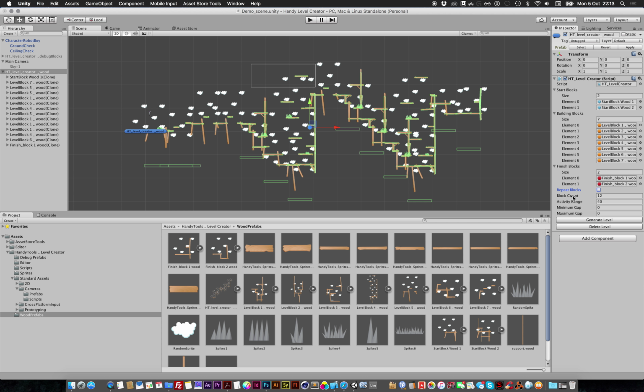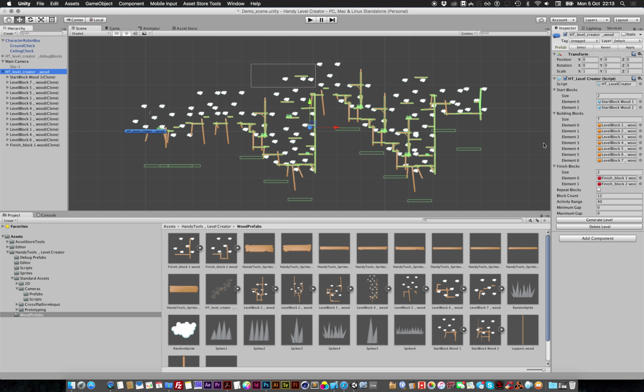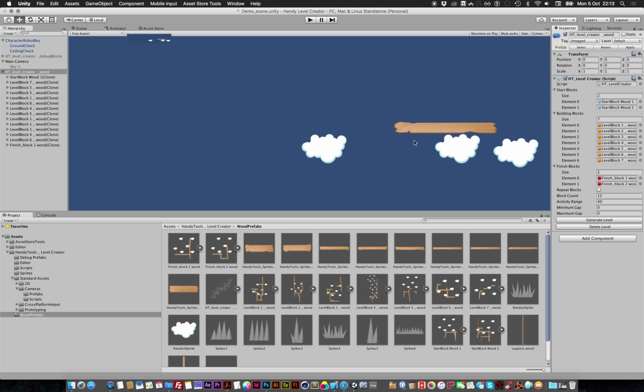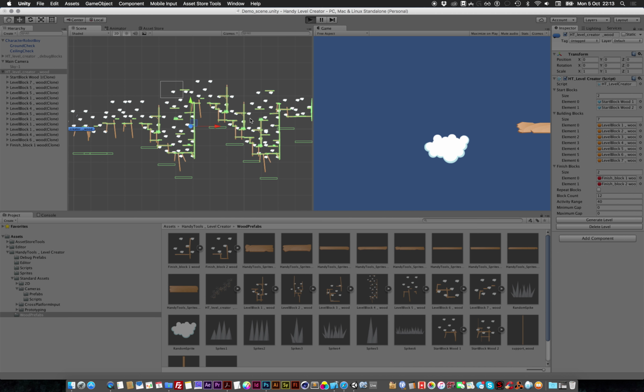The block count is exactly what it says, but on the end it will add a finish block. You don't need to do this, just simply drag another prefab here. The activity range is used when you press play, and I will need to have a split screen to show you.